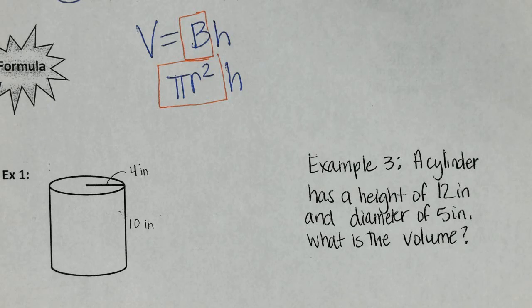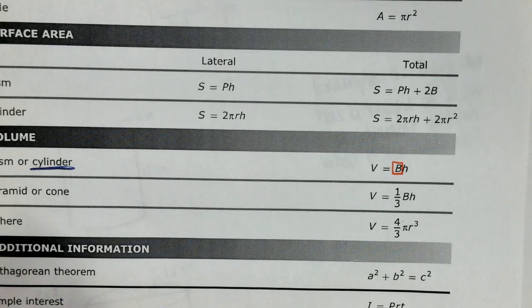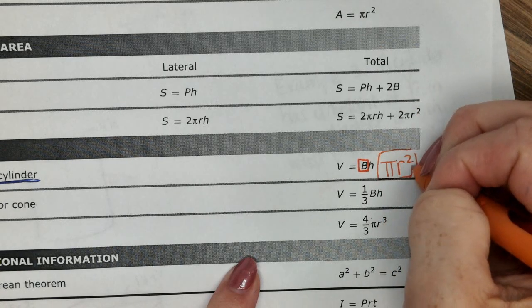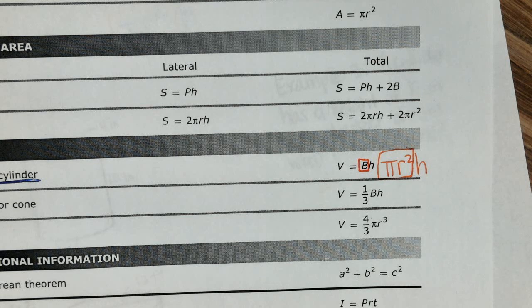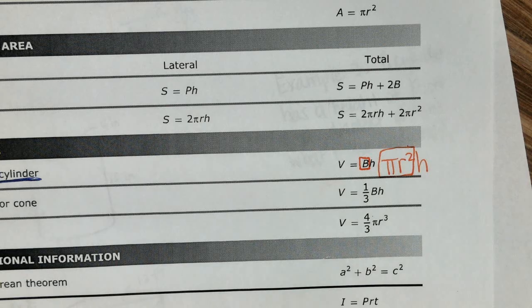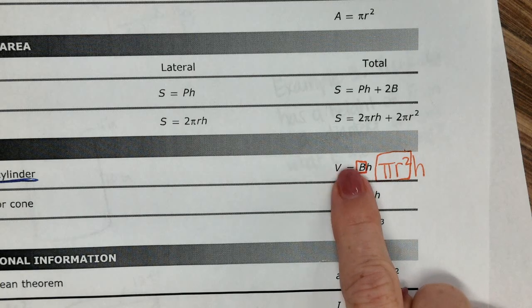Where did the pi r squared come from? It replaced the B. So on your star chart, I want you to write pi r squared h, but box in the pi r squared. And again, why are we boxing it in? To show that it replaced the big B. You are going to be asked a question on your assignment today. And it's going to say, how would you find big B? What part of this is the big B? The pi r squared, not the h, right? This pi r squared is how we got big B.